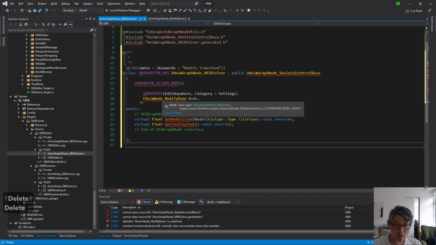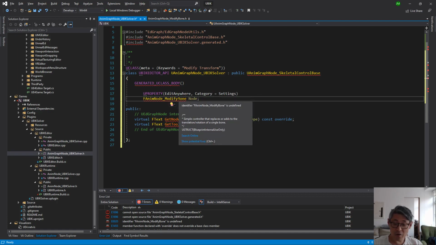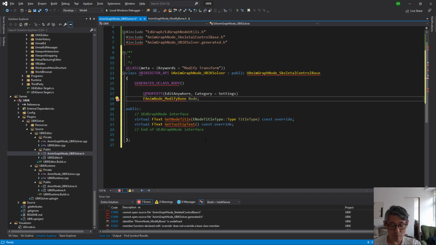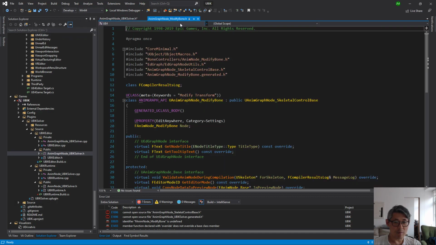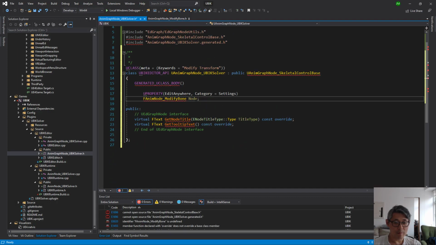And then this, if AnimNode modify bone, is actually the class that we just created. If we hover the mouse or put the cursor over it and hit F12, this is going to take you to the declaration. Anyway, it's going to take you to the AnimNode modify bone, the one that we just created basically, in the runtime.